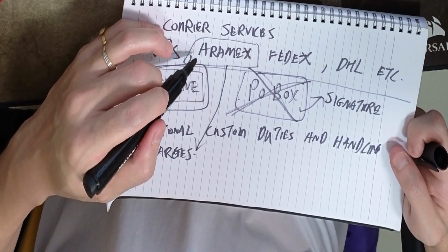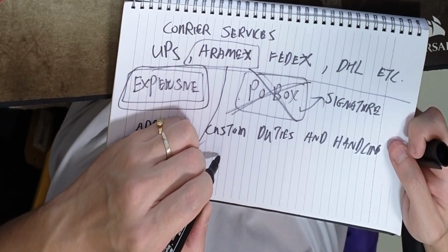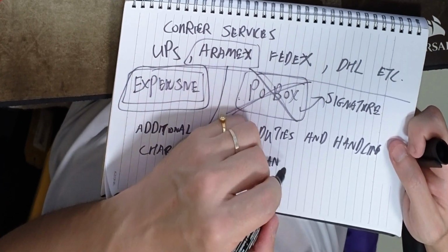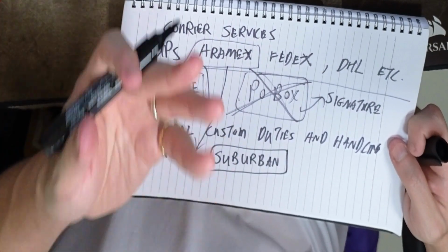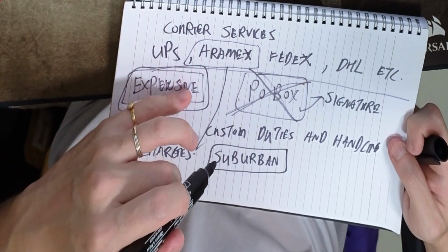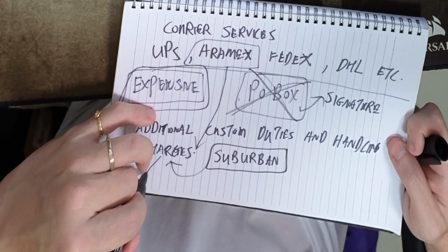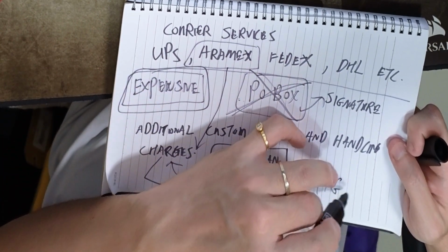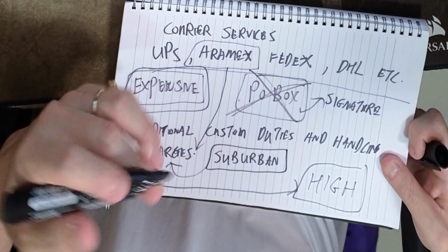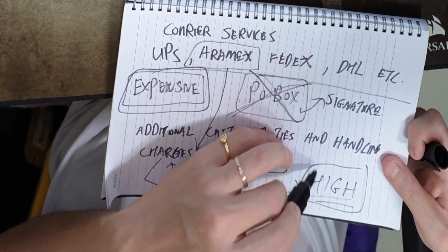So that's the reason why you might need to be aware that some places are suburban, which you won't be aware of because you don't know. You see the address, you might not even know, because in Singapore everything is a city state. So the charges can be quite high for them, and they might not even pay for it, and then it gets back to you, and you have to pay the charges for the return delivery. So you might think twice on using it.